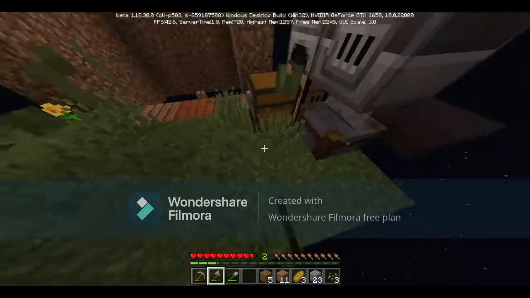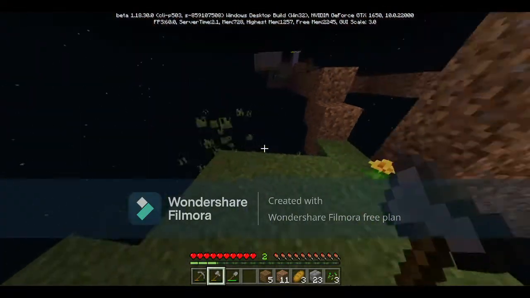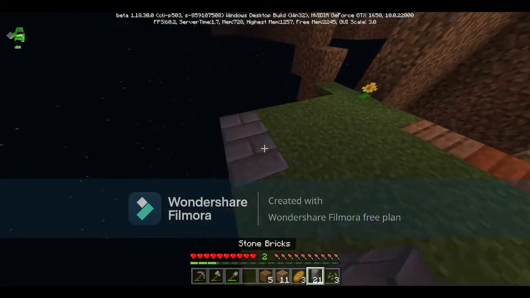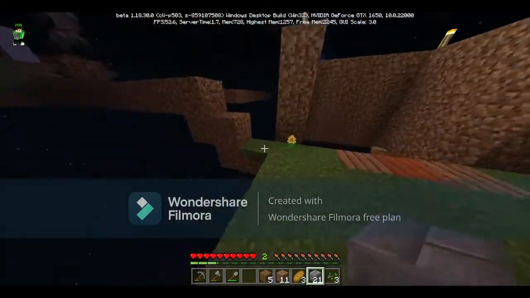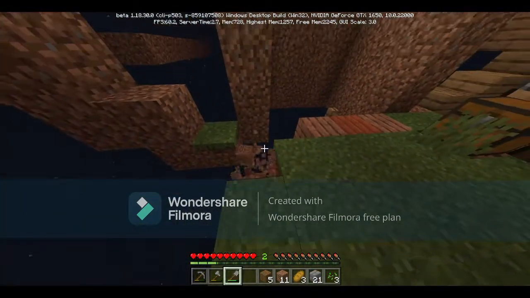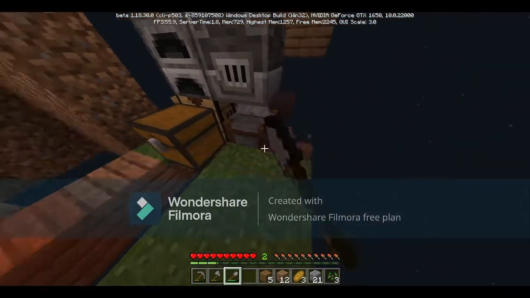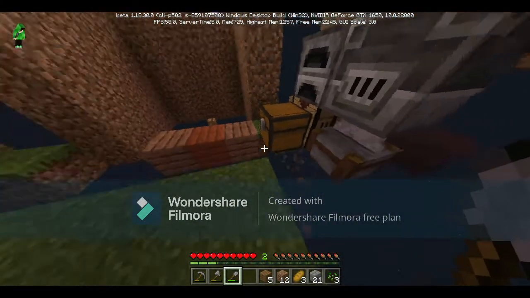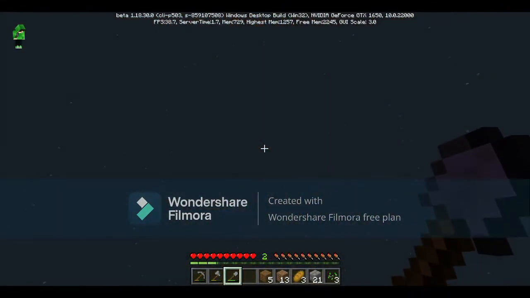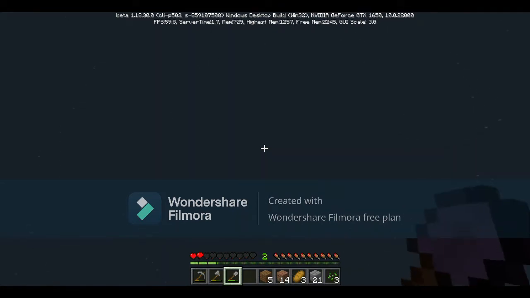Take a picture of that. I think there's too much grass in this area. I really have to spot it. If you're wondering why I'm just breaking random blocks, I'm just trying to beautify the area. I definitely did not just fall down while trying to mine some blocks.